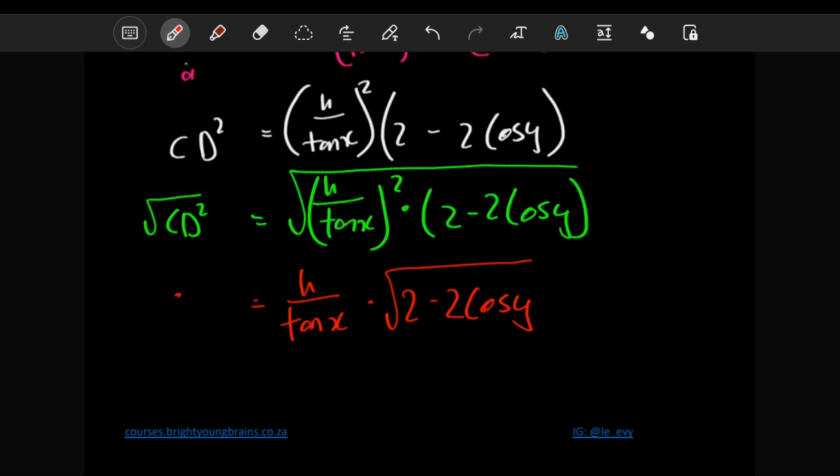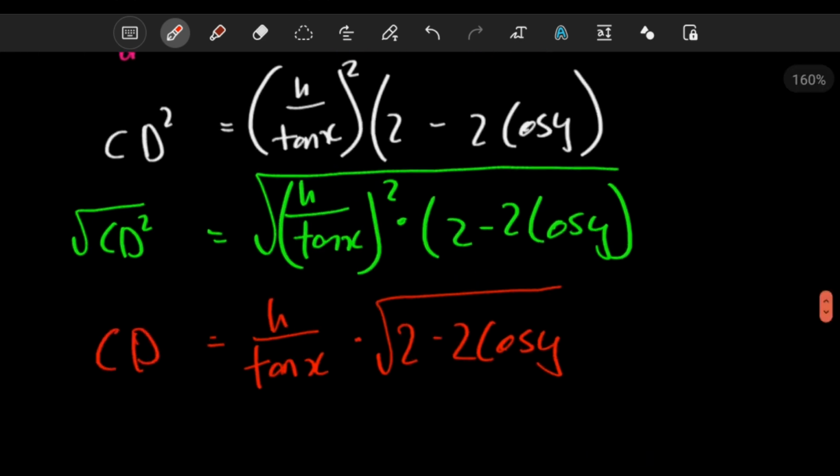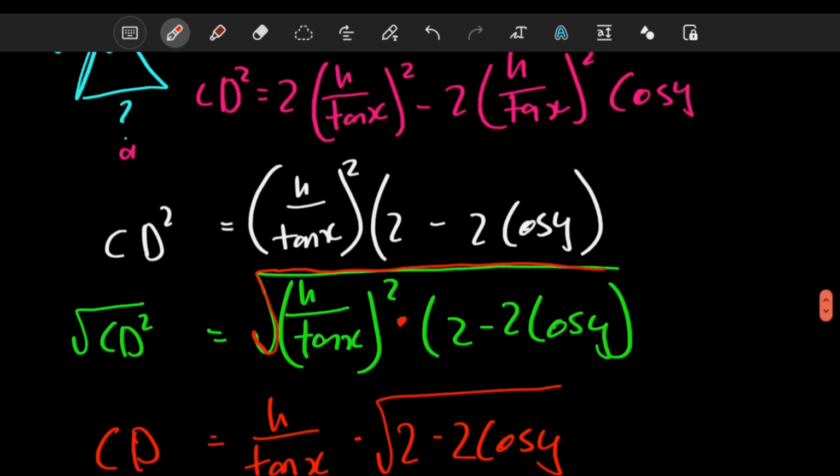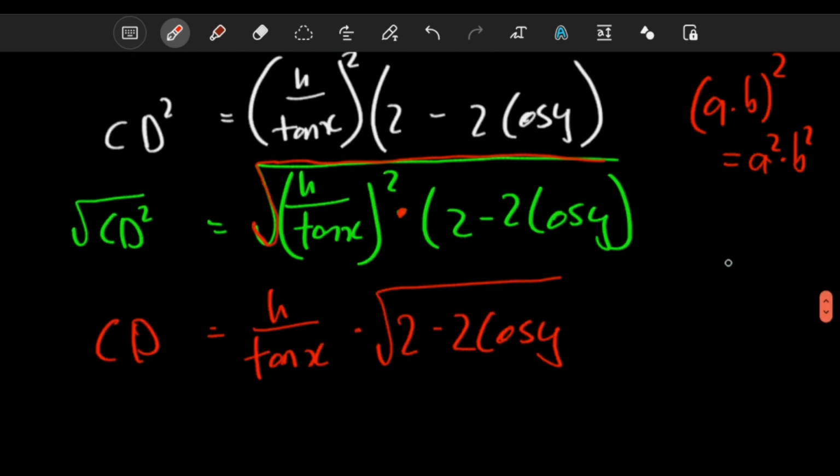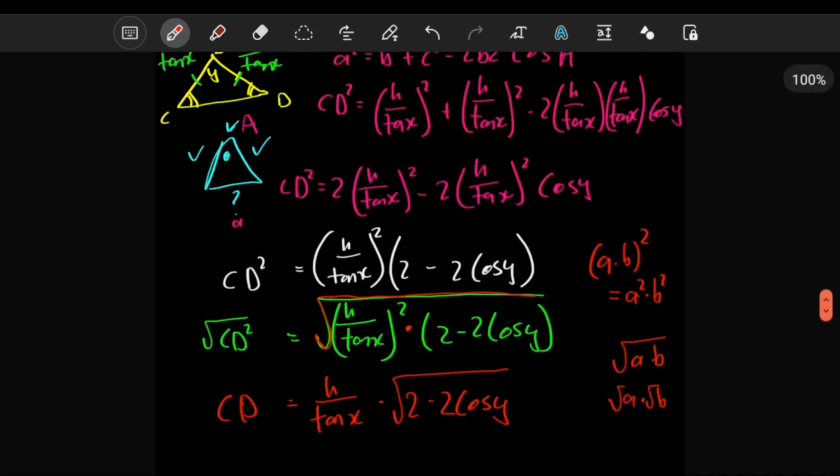And then here on the left, you just have CD, because remember, if you're multiplying stuff in here, this is in brackets together, this is in brackets together. The square root symbol goes with each of them individually. It's just like exponential laws. With your exponential laws, you know that a times b, if it's squared, is the same as a squared times b squared. Same with surd laws. If you have a and b, the root goes for the a, the root goes for the b. That's the analogy you have used here. And that's how you tackle this question.